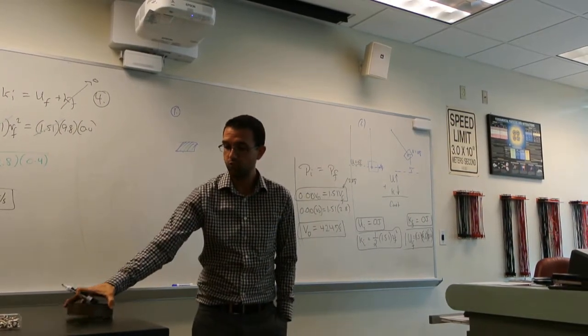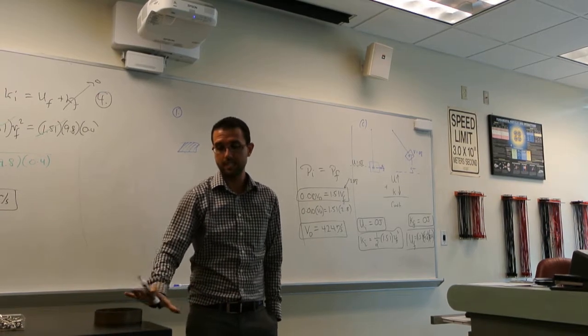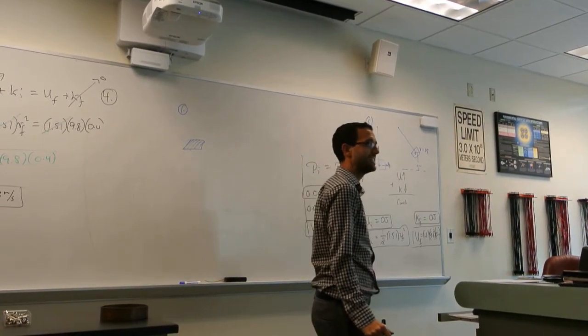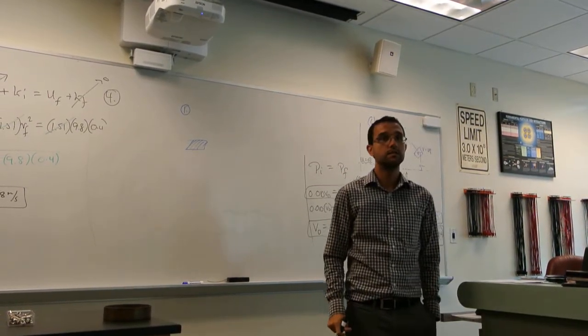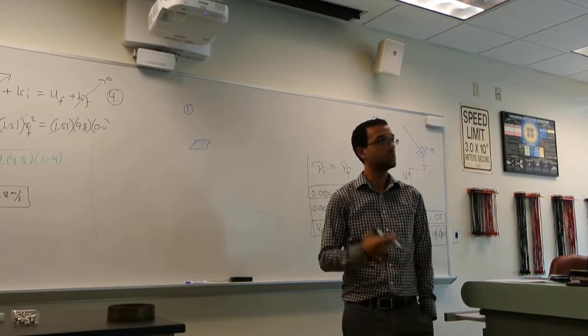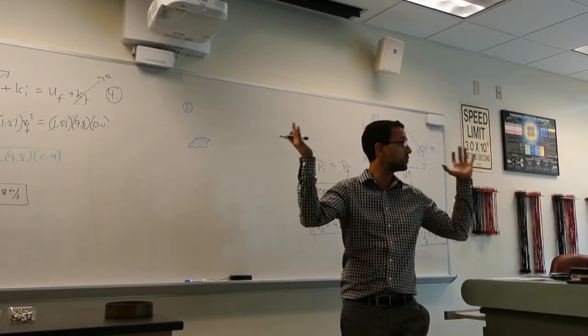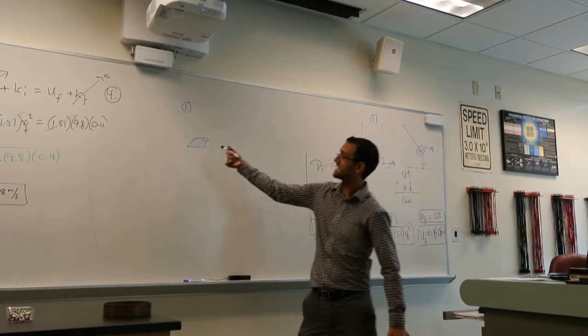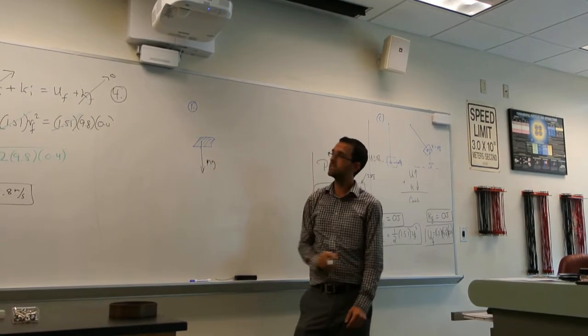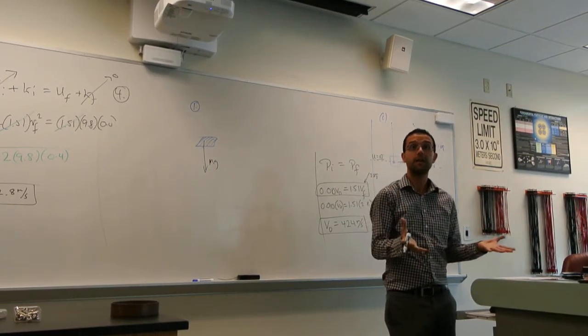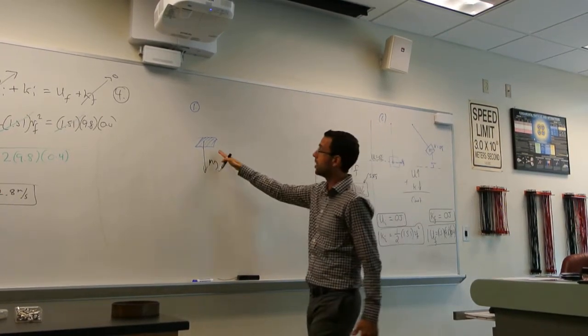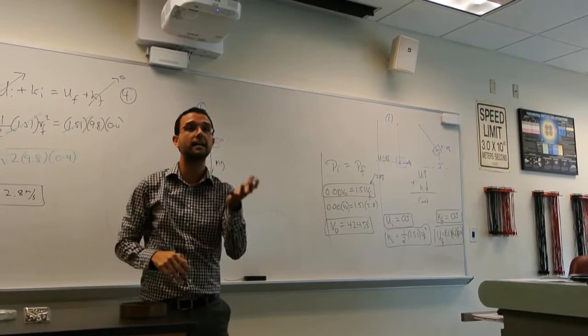For example, this ring. Right now, what is the net external force acting on that ring? Zero. Therefore, it will preserve its momentum. It has zero momentum now, and it will continue to be zero through time, because there's no net external force acting. This tile, not so. There is a net external force acting on it. It's mg. Therefore, that tile will not conserve its momentum.